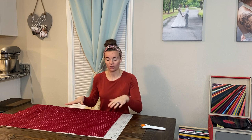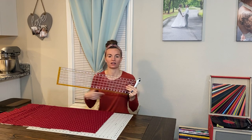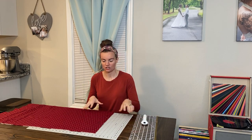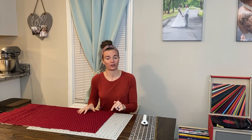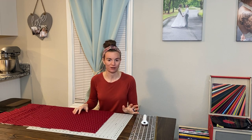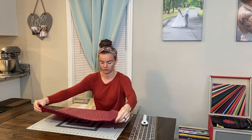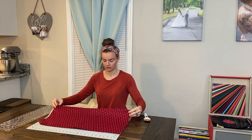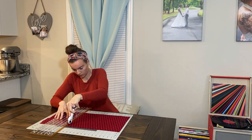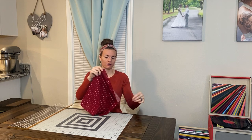Bringing our ironed material back to the table, I've grabbed my cutting mat, my rotary blade, and my big ruler, and I'm going to cut this into a rectangle. The great part about this project is there is no set pattern — you can make your heating pad as big or as small as you want based on how much material and rice you have. For today I'm making a three-sectioned rice pad, so it's going to be a long skinny rectangle. I chose to cut my material 12 inches wide by 15 inches long.